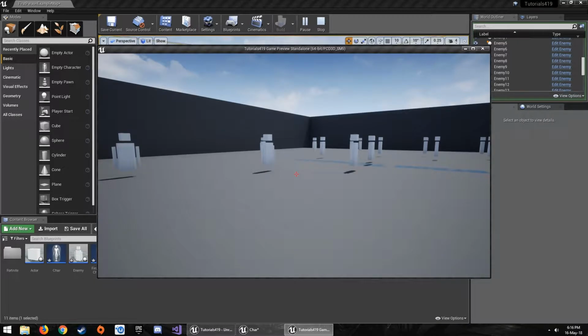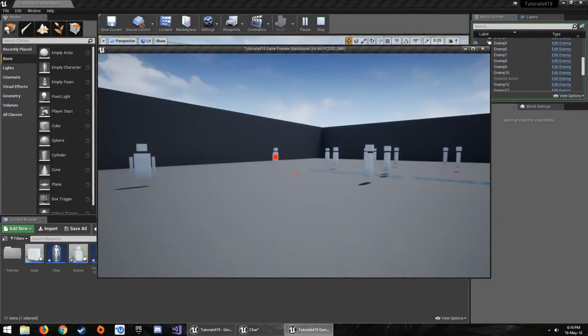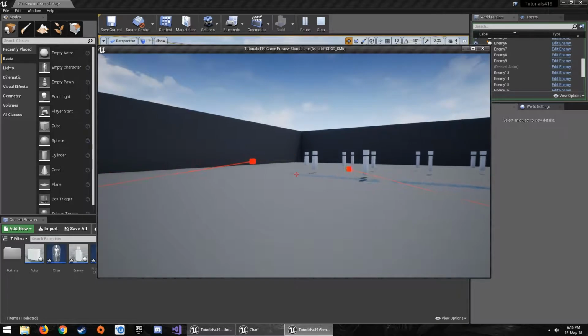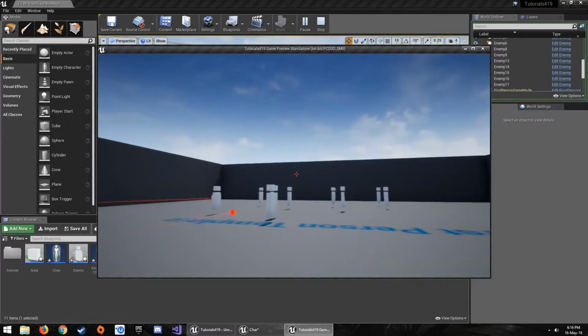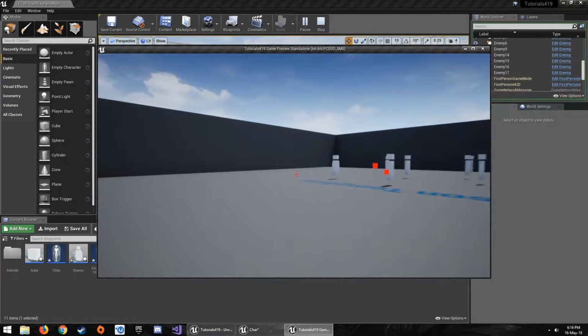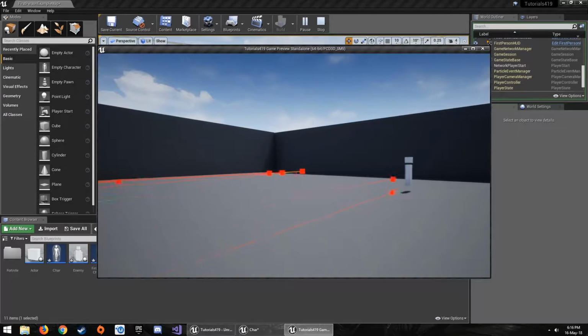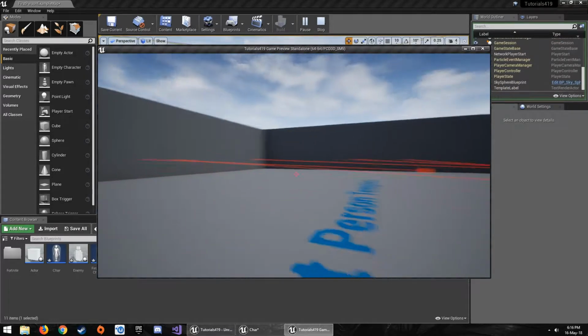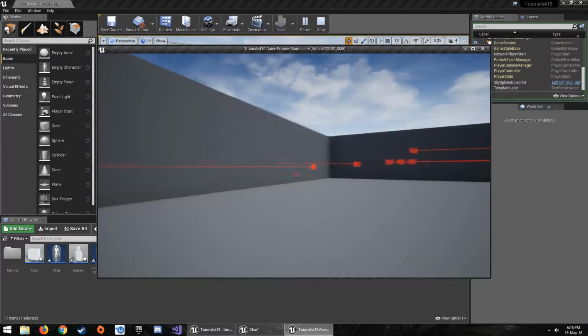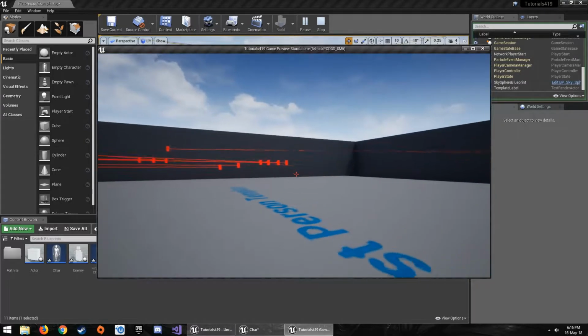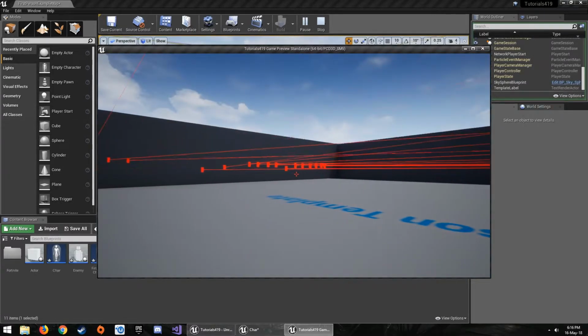Once I press my Q button and I fire, the enemies, because these aren't AIs, they are just characters, are going to die one by one. I haven't really figured out how to do the system perfectly, but I think it works. And as well, you can fire automatically by pressing your left mouse button.